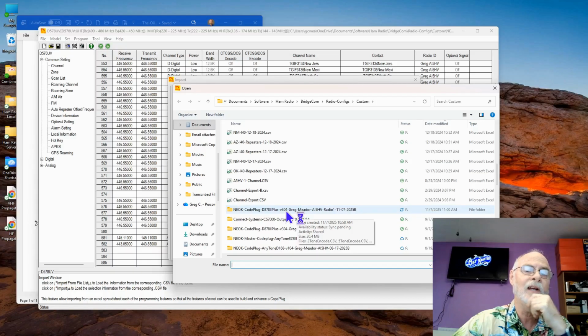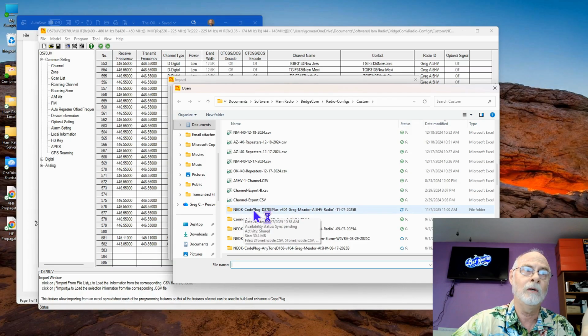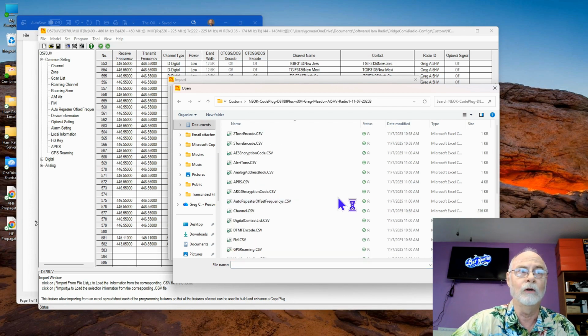Now notice I have a very interesting naming scheme. It's very detailed, quite frankly, so that I can look at it and I can know exactly what it is. Northeast Oklahoma Codeplug tells me the model radio it is, the version of the CPS software. This one is customized for my call sign and radio 1 and then the date. And you notice I put this one has a B, so the first time I save it on a date, I label it A, next time a B, next time a C, and so on. That just helps me do version control.